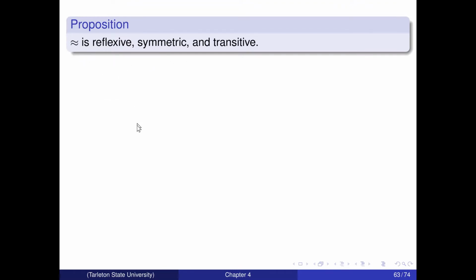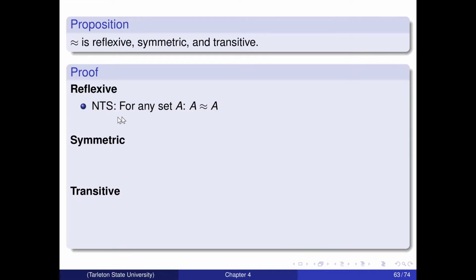I'm not going to go through these proofs in detail because we just went through some other ones in detail, and these proofs are really straightforward. I'm going to give a quick outline for each one of these. How would we show reflexivity? We simply need to show that for any set A, A has the same cardinality as itself. All that means is you have to get a bijection from A to A. And again, the bijection that works is the identity function f(A) = A. It is completely straightforward to show that this is a bijection, so I'll just omit that from the discussion here.